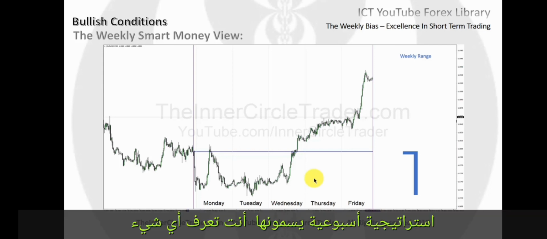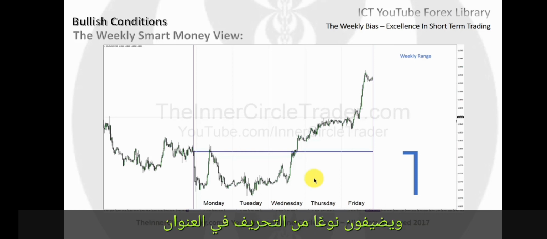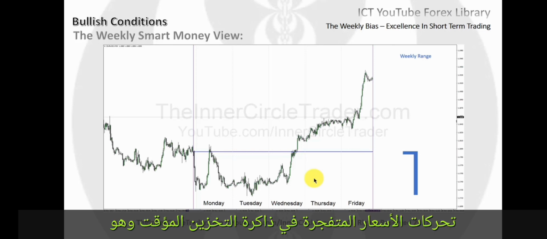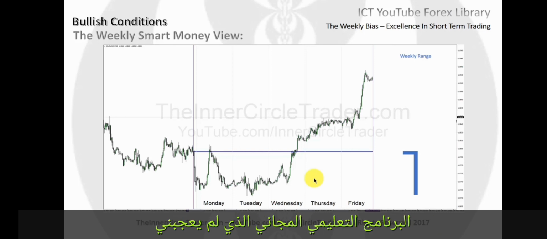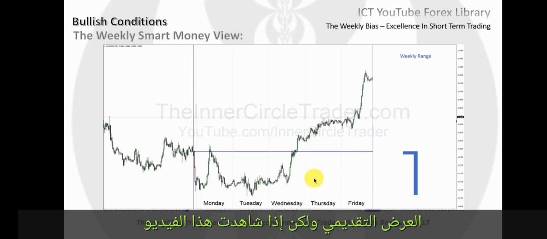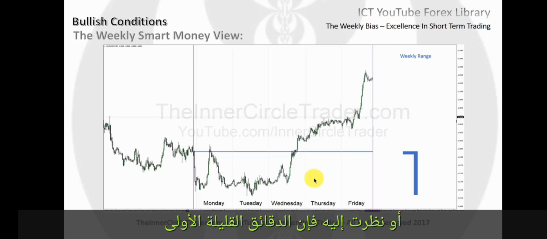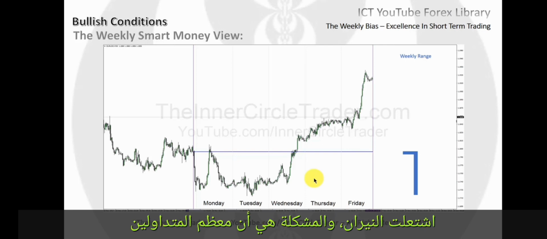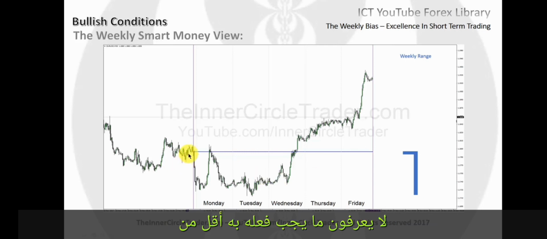Okay, they call it a weekly strategy. They call it whatever else they want to come up with, and they add some kind of a twist in the title. But once you see what they're doing, it's what I've taught here and what I've taught in my previous teaching, how to capture explosive price moves, which is a free tutorial, which I didn't like the presentation, but if you watch that video or look at it, the first couple minutes of that video is actually what I'm showing you here. So once that was produced and shared on Baby Pips and that crowd watched it all there too, it caught fire.